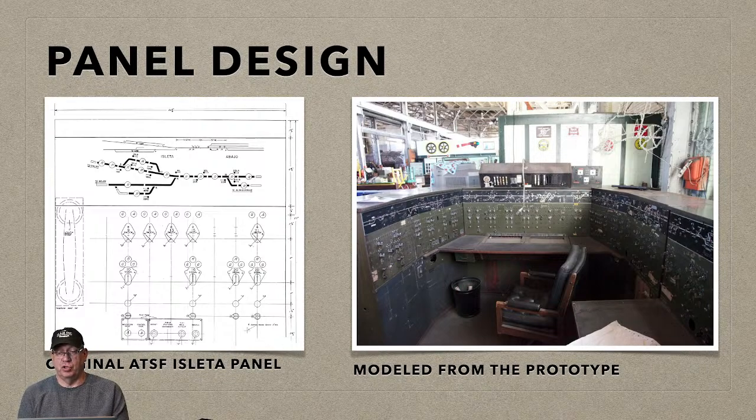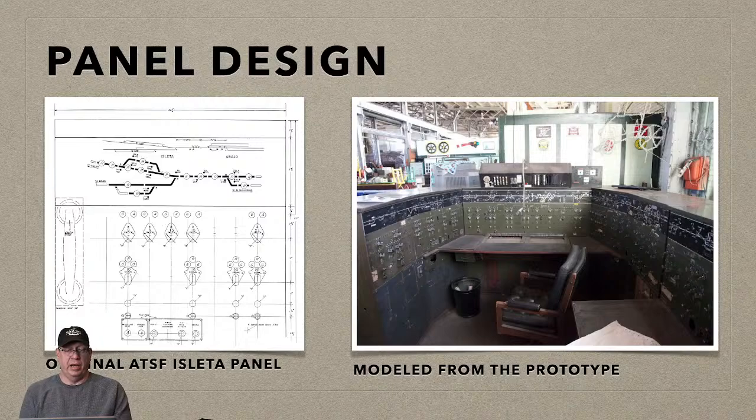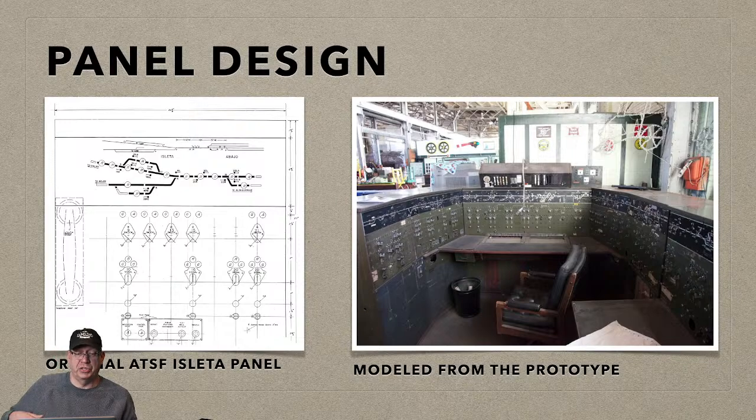Me and my son Joel went down and studied them and photographed the daylights out of them and took measurements. I was also fairly lucky because I had several CTC panel plans that came from the Santa Fe when I worked in the engineering department. They were getting rid of a lot of the stuff and I would just fish it out of the trash or whatever. And so I had a really nice dimensioned CTC panel design for a USNS panel from Isleta, New Mexico. And you can see it there to the left.